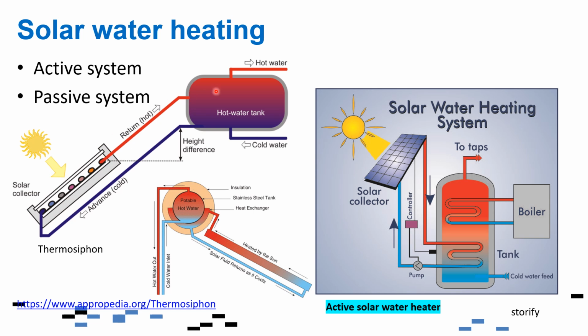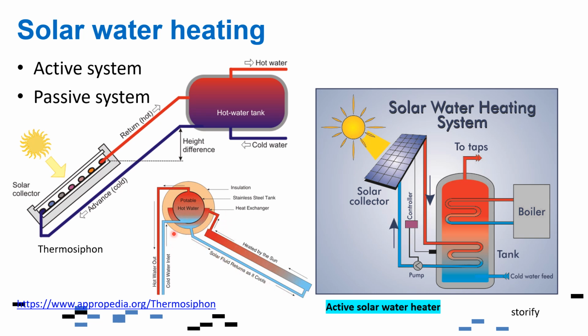So as you can see, it's just work on gravitational force. Another type of passive system uses a heat exchanger. In this case, we have a specialized liquid that is being recirculated in this solar collector here. This liquid doesn't really touch the potable or the water that is reusable. In this case, we have an antifreeze liquid that is being recirculated from here towards the heat exchanger.